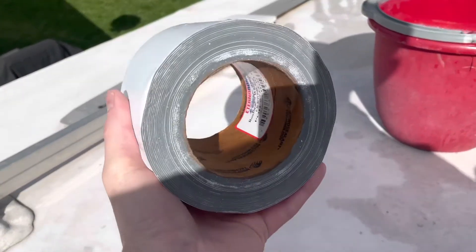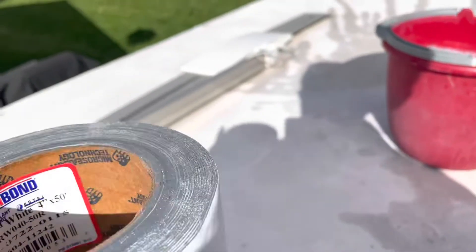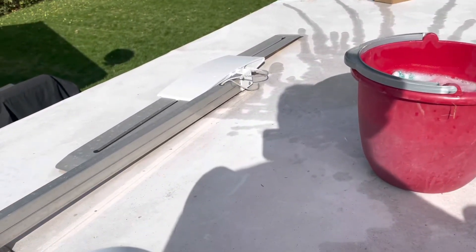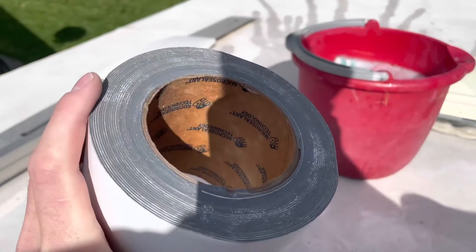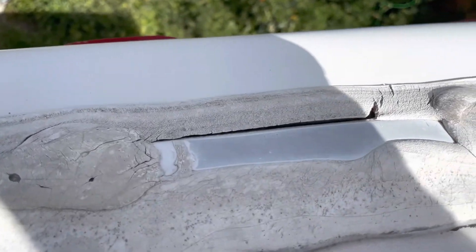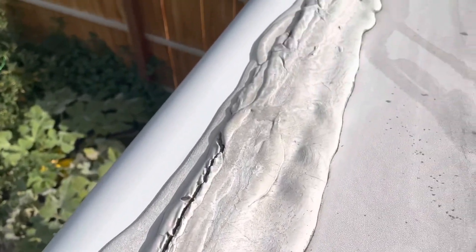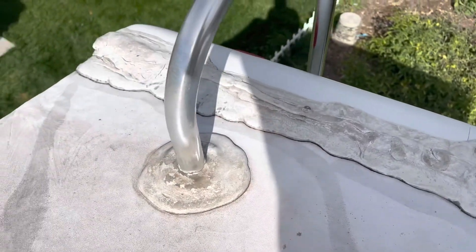Now I'm going to get up on the roof and show you what I'm working with. Welcome to my roof — here is that Eternabond tape. I just threw the supplies up on the roof; one landed in my bucket of water. So I'm going to let that one dry out until I get done with the other roll. Here's the back edge — you can see there are cracks in the old lap sealant all along there. I've gone through and cleaned this all up and let it dry, except for where the bucket spilled. Now it's dried up.